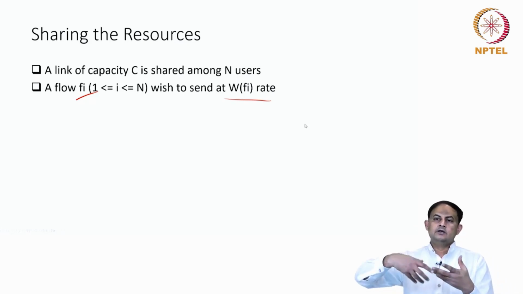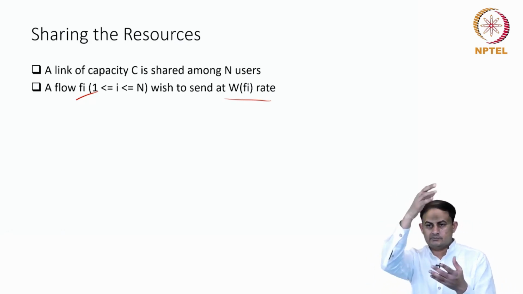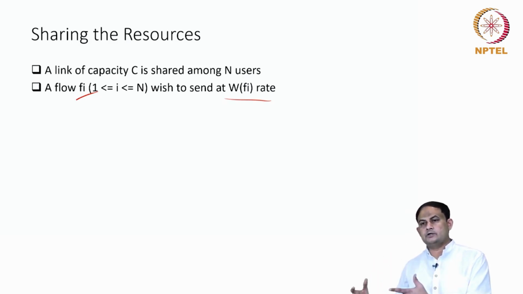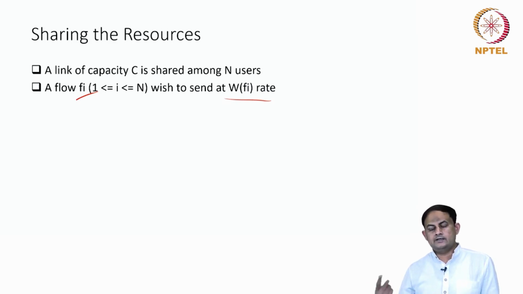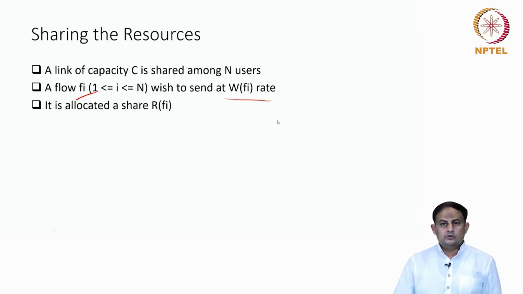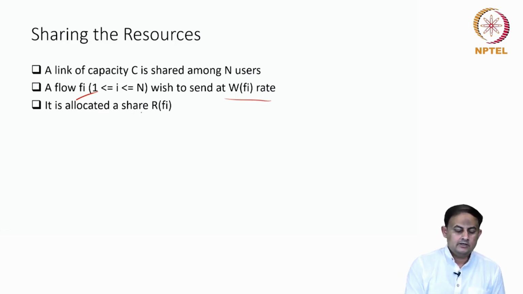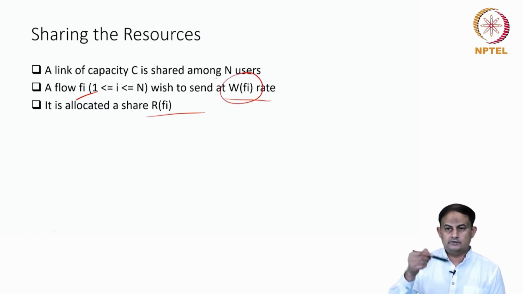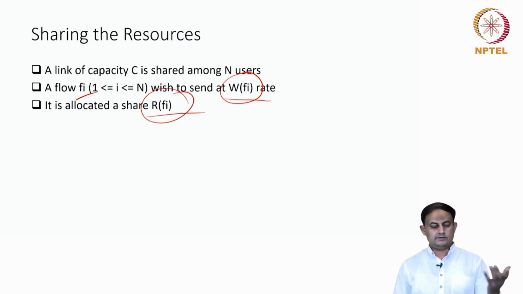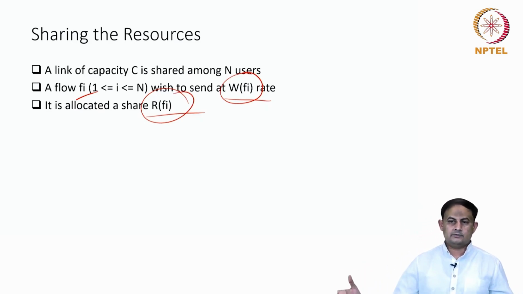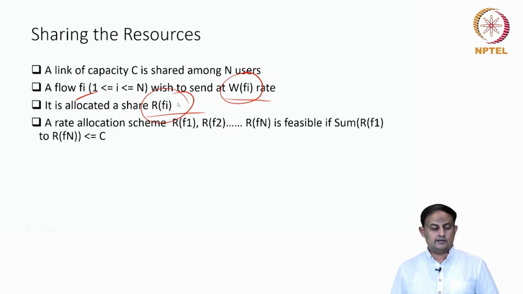Assigning the priority means, now what we said is, for every 2 packets picked up from Q1, 6 packets are selected from Q2. If I want to do that, you are assigning a rate at which user 2's traffic needs to be transmitted. That selection or assignment of the weight is called R of Fi. Your arrival rate is W of Fi, and out of that you are actually transmitting at a rate of R of Fi. This is called allocation. So, the user is transmitting at a certain rate, you are allocating something, that is called R of Fi.